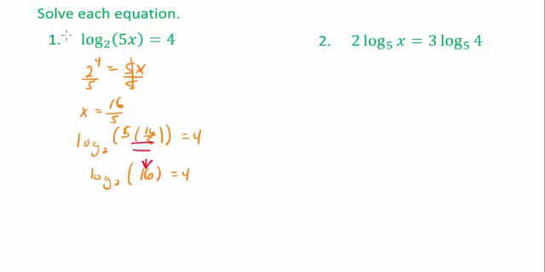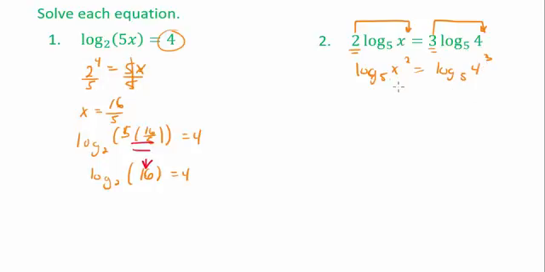Now let's go through the second one, which is a little different. The second one now has a log expression equal to another log expression without a constant, and that's very important. So here we had a constant of 4, and in number 2 we don't have a constant. First thing I'm going to do is notice that I have coefficients of 2 and 3 for each of the log terms, and what I should do is use the properties of logarithms to convert those into exponents. So log base 5 of x squared is equal to log base 5 of 4 to the 3rd.